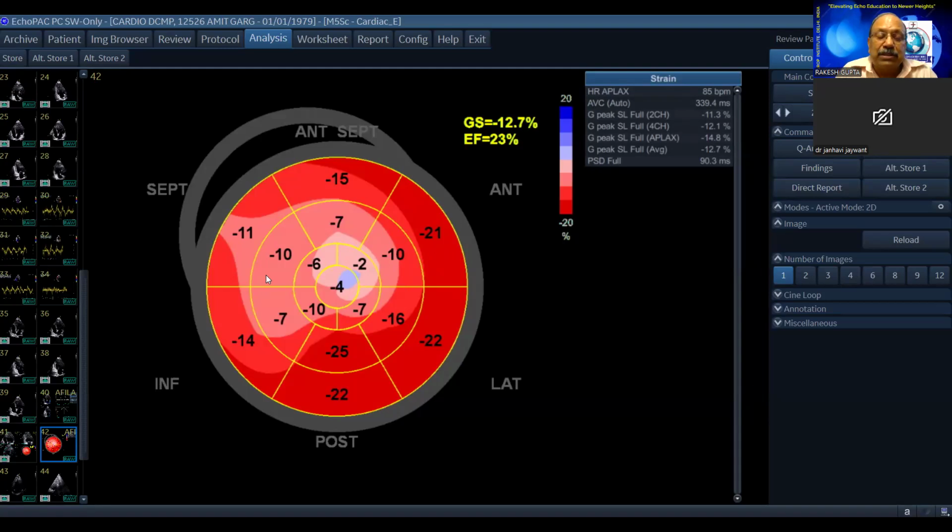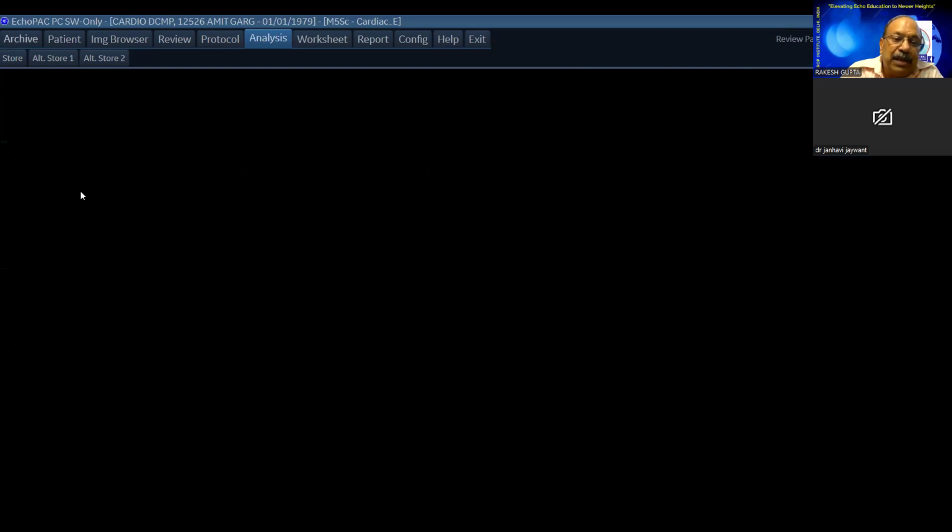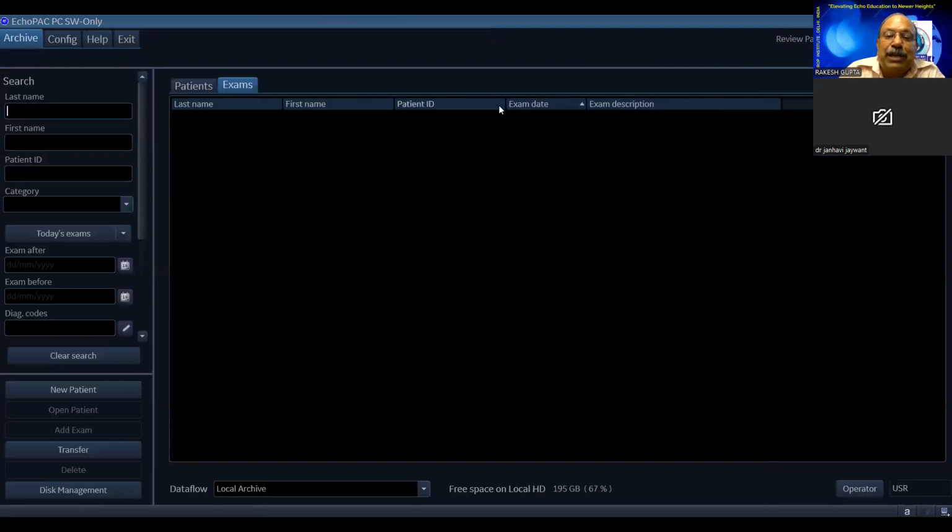And this is not diagnostic, it is suggestive. In case it's a dilated cardiomyopathy, every segment would be uniformly, almost uniformly reduced. That's how we look for strain pattern to differentiate between ischemic versus dilated cardiomyopathy. But at the same time, I'd like to tell you one important thing is, these are correlative measurements. They don't tell you 100%.